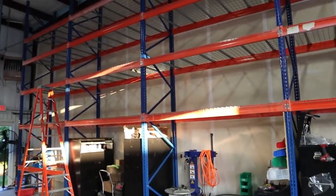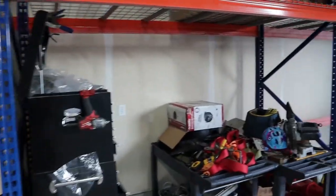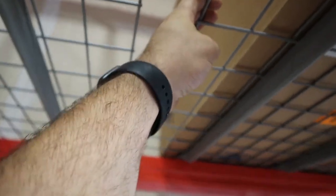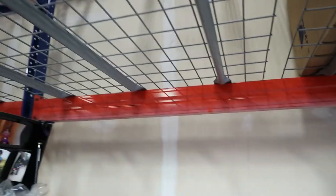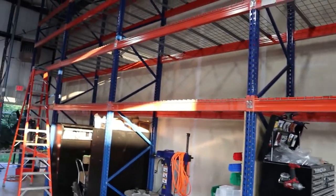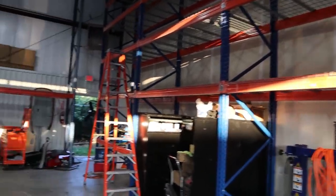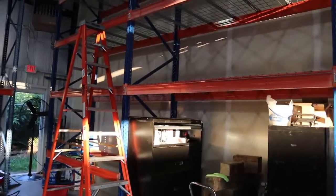I got all the shelves done, as you can see right behind me. Got all the wire decking mesh up. It is a little soft on the edges, but I think the guy that sold them to me said they're rated at 2,500 per deck, which they're still on the shelf. So I think that's pretty much enough for everything I need them for.